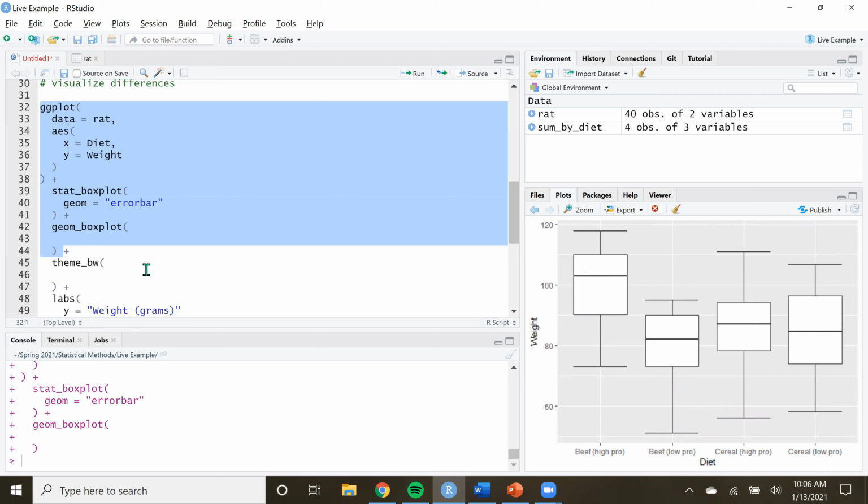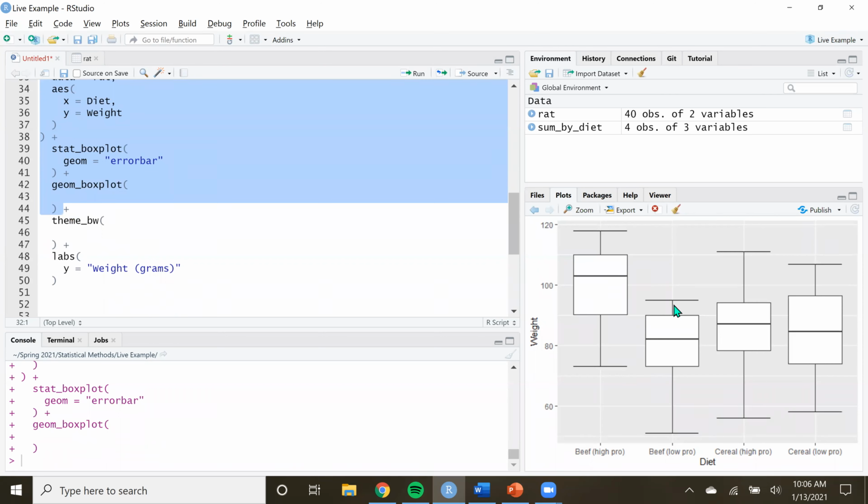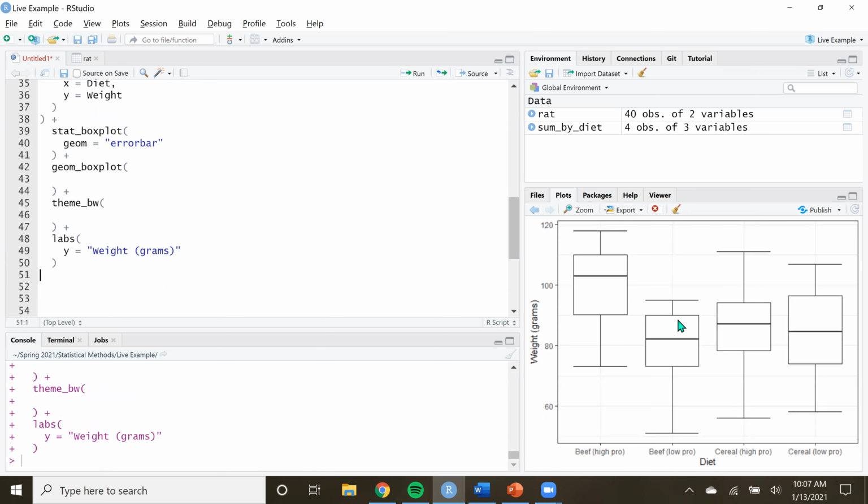I used theme_bw, black and white, this time, just because I want to keep the tick marks back here, the secondary lines, and then I wanted to rename the y-axis just to give it a unit. The data we have is pretty clean as far as the column names, so we don't have to tweak anything in here, which is cool. So I run all of that, and let's see what we're working with. And then we'll move on to a proper ANOVA.